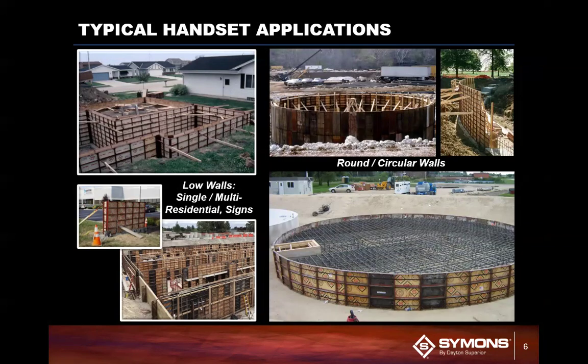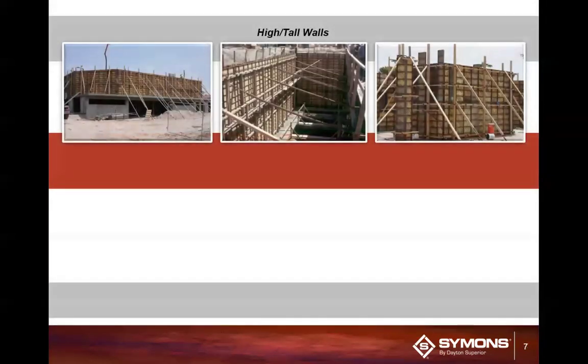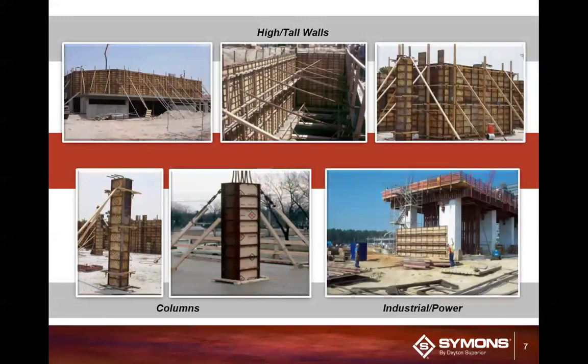Basically, you can do small walls, low walls, taller walls, circular tanks. You can do columns, radiuses. And one great thing about this, you can gang form it if you need to. Is it the best system for every one of these projects? Maybe not, but if you own the system, it's basically an investment that you've made prior to this job. So the wall forms typically aren't costing you anything related to this project. So you are looking at a very versatile system that can be basically used in any application.